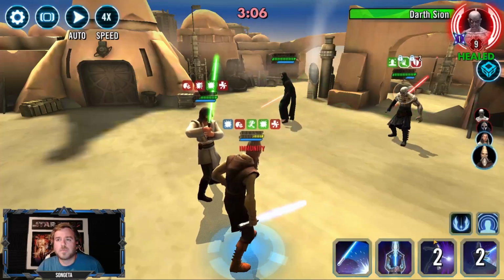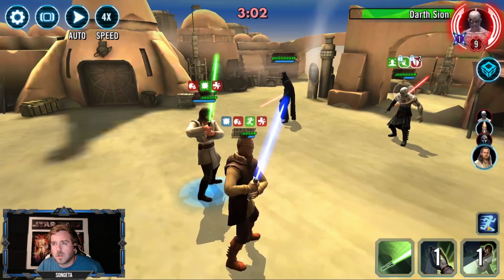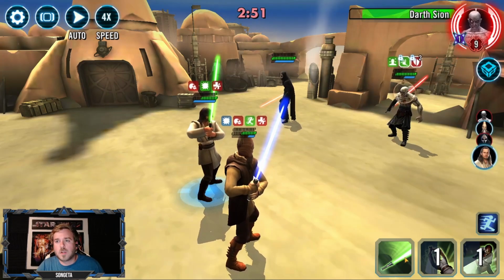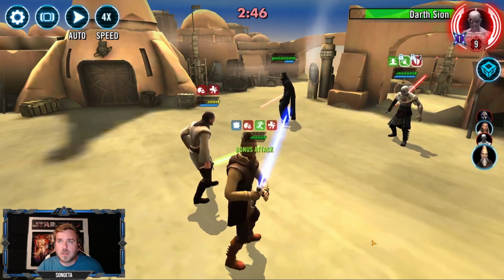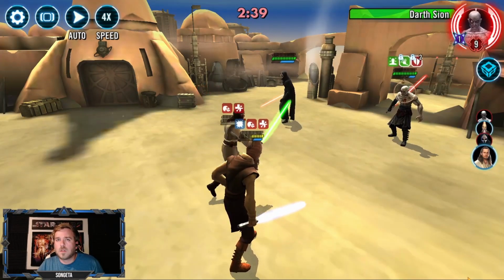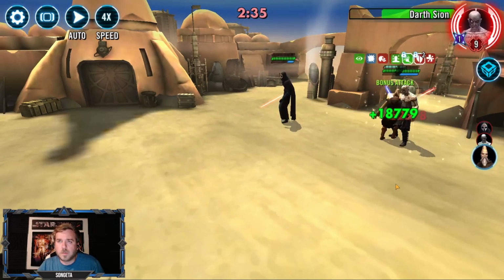Okay. Well, I'm going to read that. Can't be defeated while Qui-Gon Jinn is active. Usually that means if you try to annihilate someone. I mean, that's how it works with instant defeat immunity, but... Yeah, R9 Scion and Nihilus, no joke. But R9 Traya, bit of a pushover.